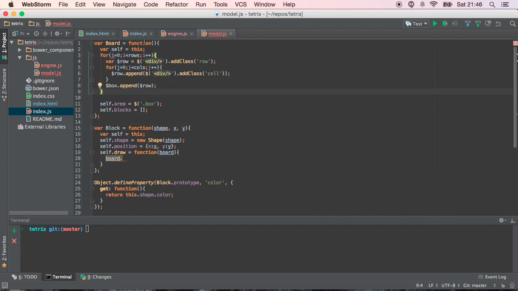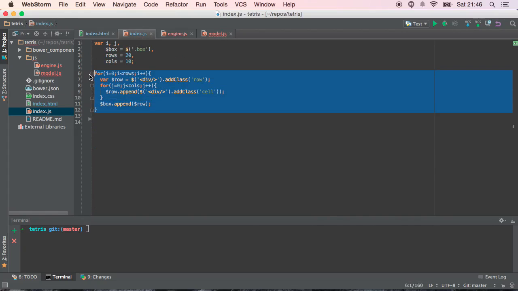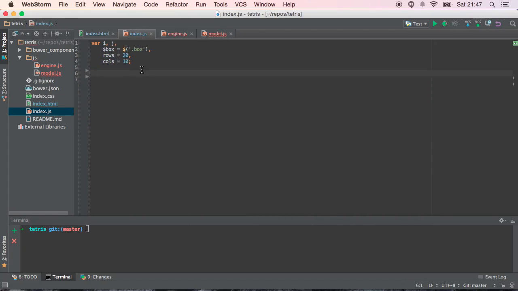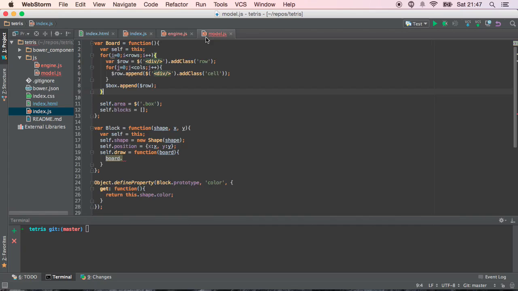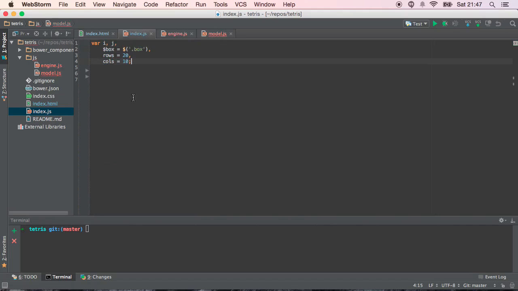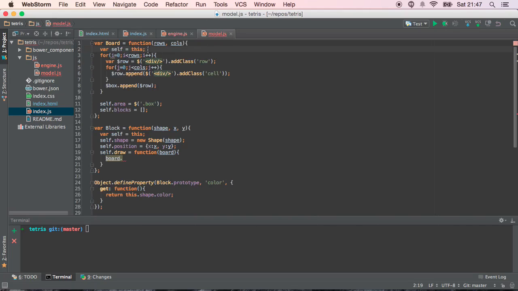So we're going to place this logic in here, and put some of this configuration on here. So we're going to say rows and columns, and we're still passing in our rows and columns, and we can also pass in the box that it's going to be drawn on.